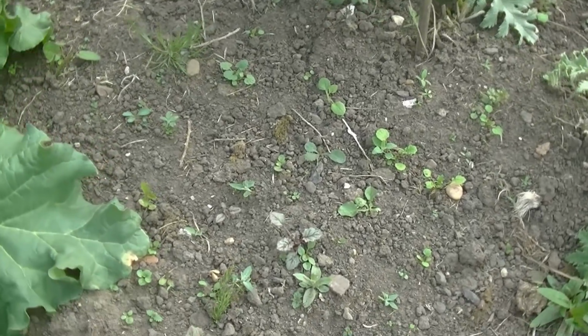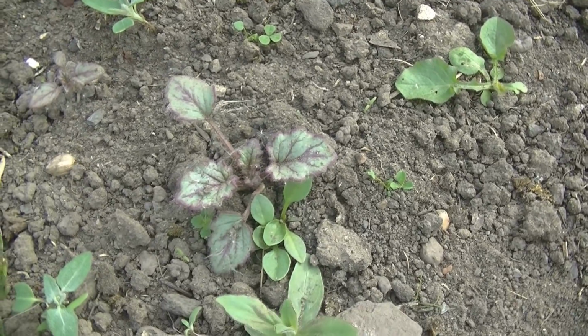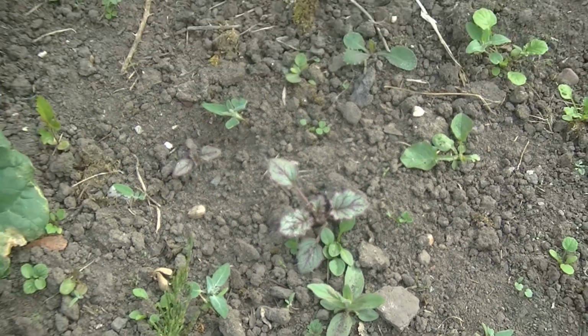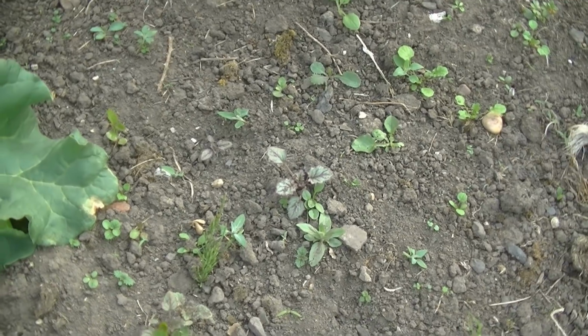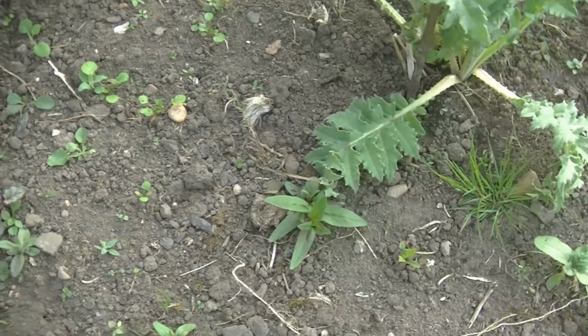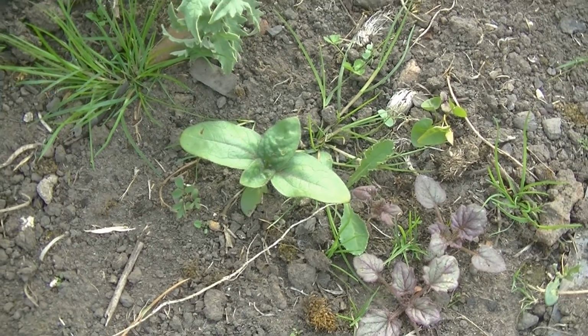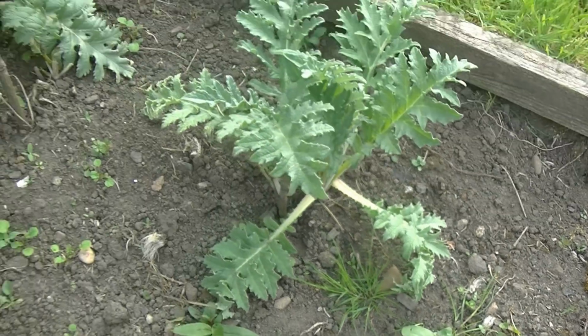Oh, look at that. That is a little self-seeded flower. I can't remember the name of it at the minute, but it's definitely a flower. I'll have to be careful when I'm weeding on there. And we've also got a little self-seeded sunflower next to the couch grass and the bindweed as well.